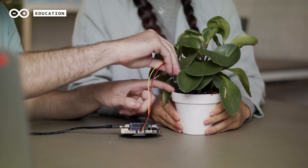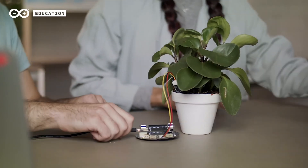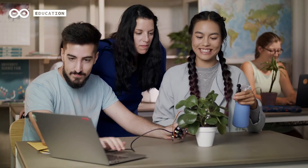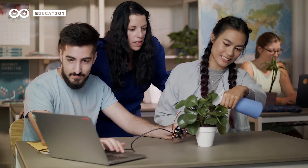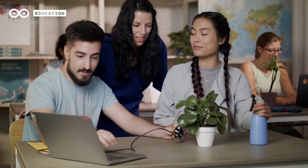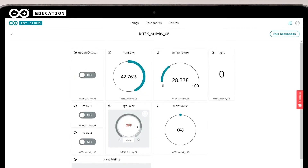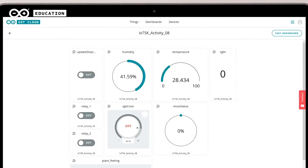In the Arduino IoT cloud, we can monitor the sensors and control different actuators that allow us to take care of our plants remotely. The information or data that continuously come to the cloud as feedback allow us to automate the care of our plants, since it establishes patterns that need to be followed for our plants to feel good.